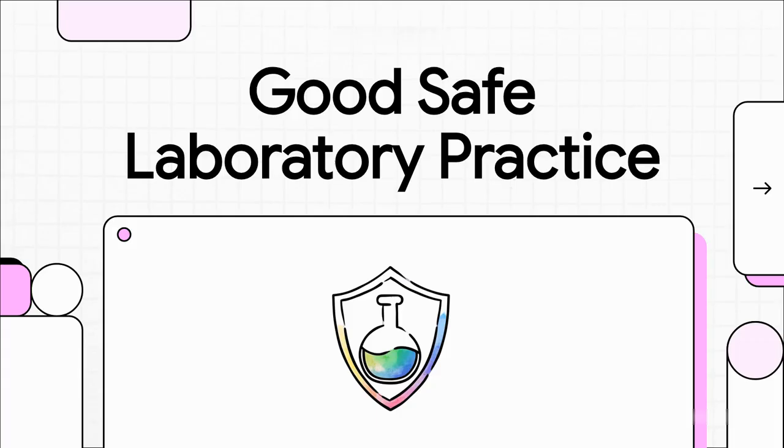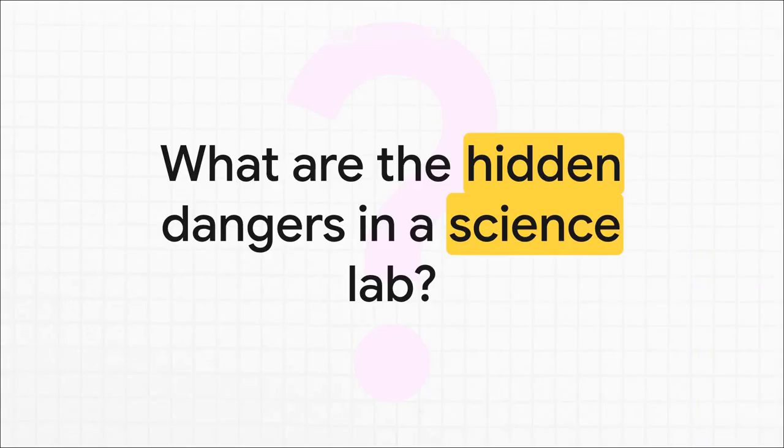Good, safe laboratory practice. Okay, so let's dive right in. We all tend to think about the big, obvious risks, right? But what about all the hidden dangers, the ones that aren't so easy to spot? The truth is, every single vial, every machine, every procedure, they all have a potential risk. So the real question is, how do you manage the dangers you might not even see coming?